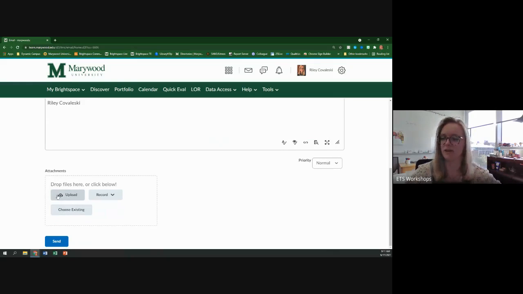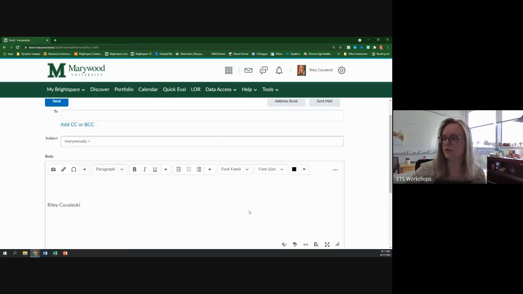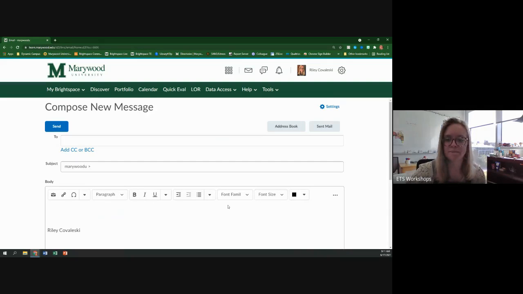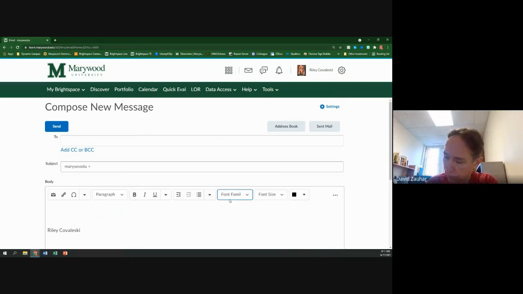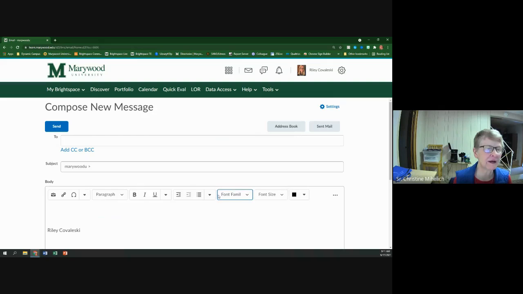And then before we click out of here, we have attachments, so you could upload files if you need to, and then you could also record video and audio if you would like to discuss in that manner instead of by text. So any questions about the emails so far, or the text boxes? How do you email the whole class?